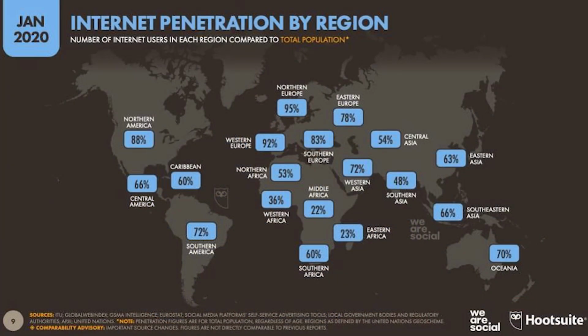Now, I know all the value investors watching are probably shaking their heads, and I agree that growth is probably not sustainable over the long term. But another way to look at it is if you look at the actual technology penetration in Asia, or the internet penetration in Asia, compared to other first world countries, you'll see that there's actually a lot of room for tech stocks to grow in Asia, because only about 50% of the Asian population are actually connected to the internet and are using these services.